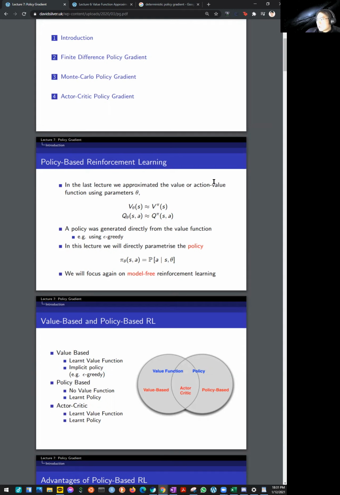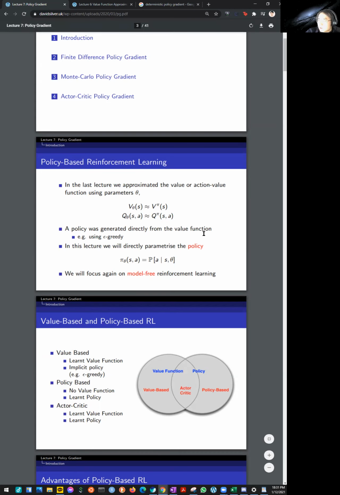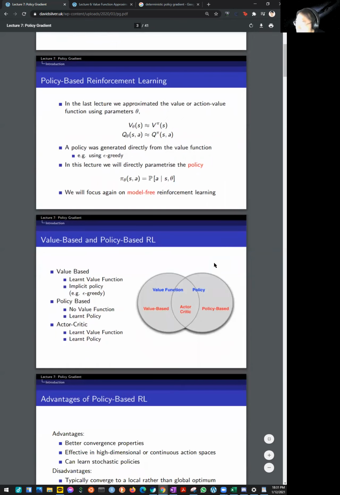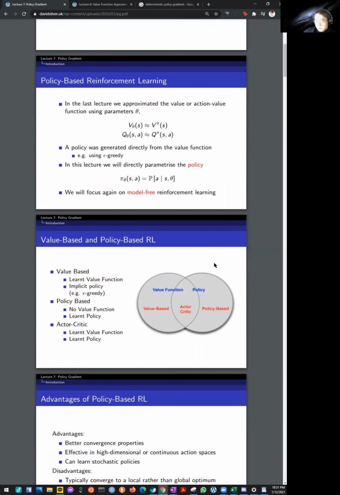But now we directly parameterize the policy using, say, a neural network or another sort of function approximator. And one more thing to note is that this is still model-free reinforcement learning, which means that we learn by directly interacting with the environment instead of calculating and speculating what would happen if we chose this action in this state.